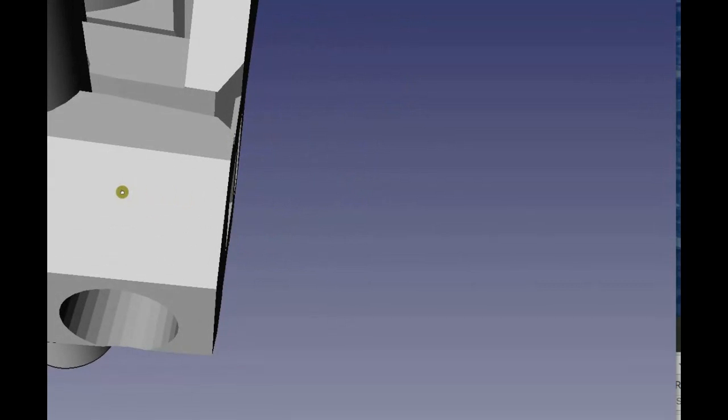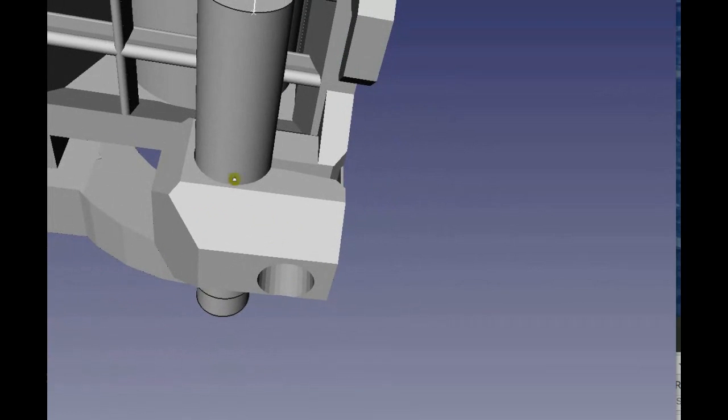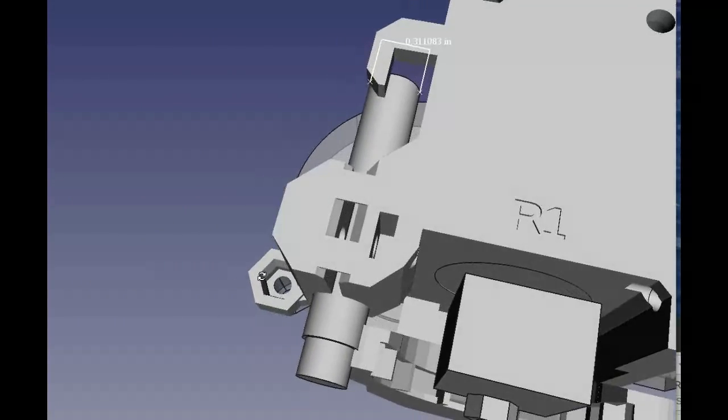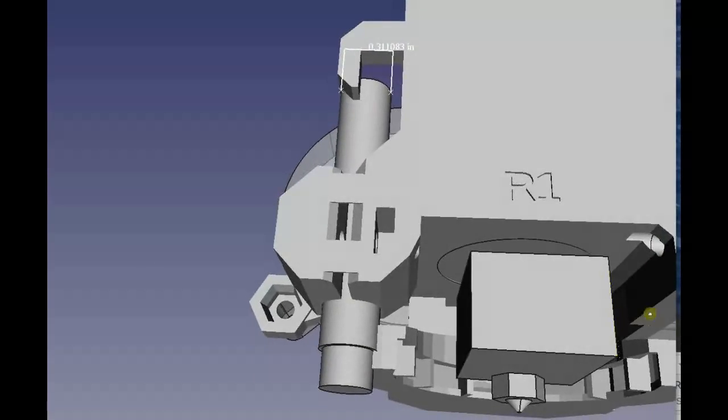So can you basically take this part and fatten it out a little bit? Because other than that, we should be all good. Just make it go out to the side a little more, and we should be fine.